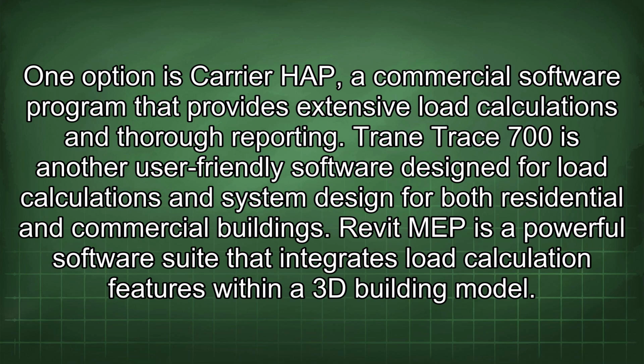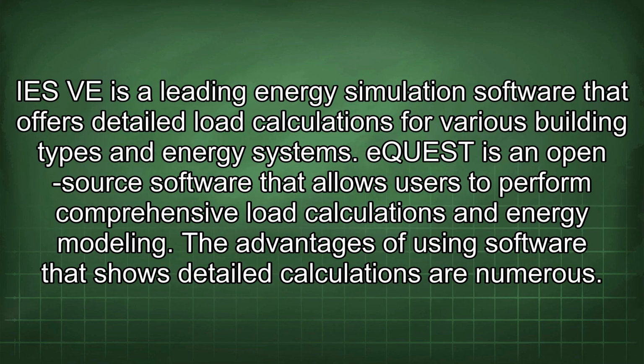Revit MEP is a powerful software suite that integrates load calculation features within a 3D building model. IESV is a leading energy simulation software that offers detailed load calculations for various building types and energy systems. eQuest is an open-source software that allows users to perform comprehensive load calculations and energy modeling.